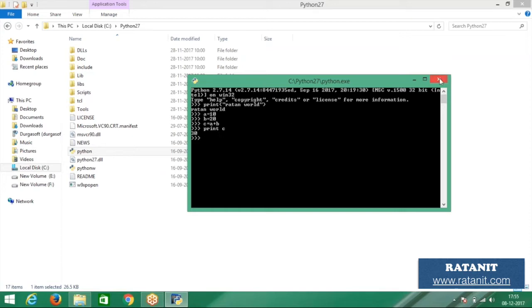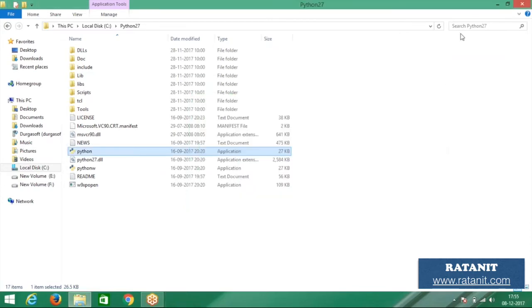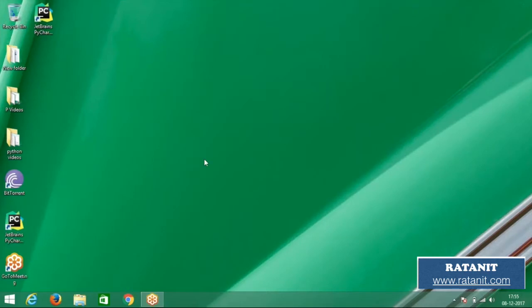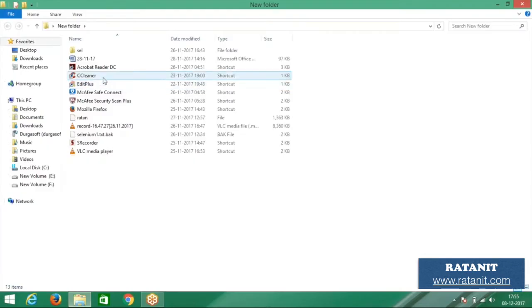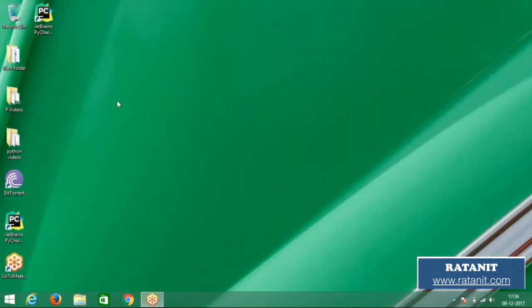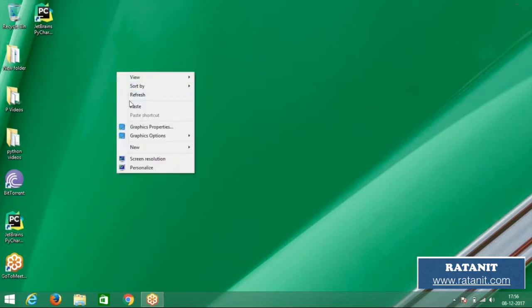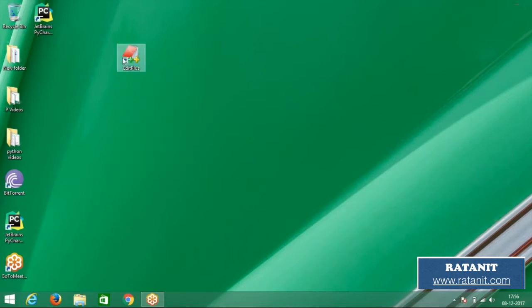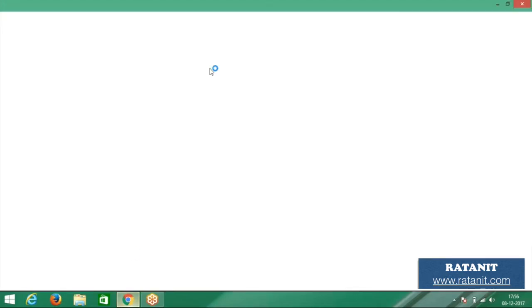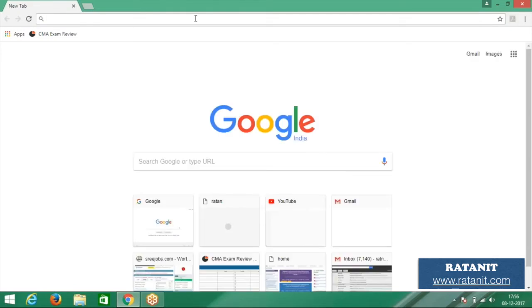The second way to run the Python code: please install the EditPlus editor in your system. Mac does not support EditPlus editor; only on Windows can you install it. Once you install it, you will get a shortcut, a book symbol. Generally, for the first five or six classes we do practicals using EditPlus only.